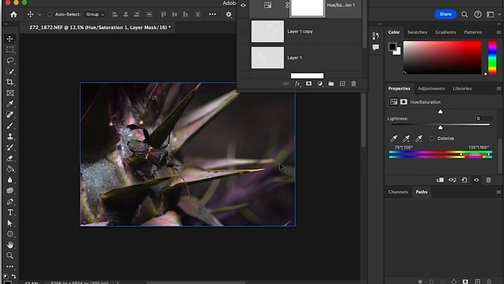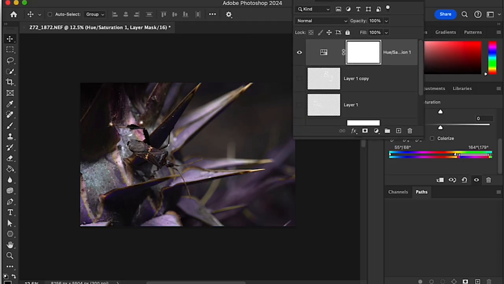If I want to include that green right there, I can just grab these little stops and widen them out. And you can see now it's getting a little more of that. Let's go ahead and take this even further, see if we can't get all of that green. And there you go. By increasing the range of greens selected, I can affect more of those greens with my hue saturation slider.